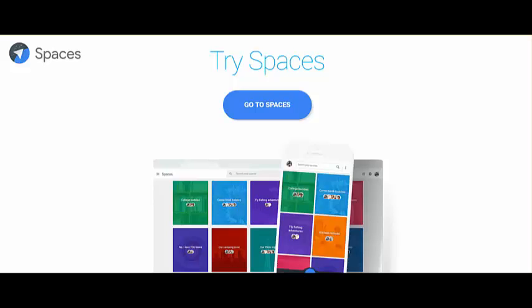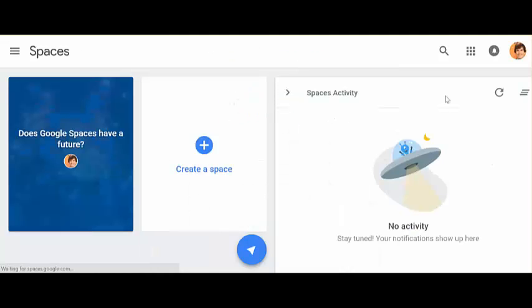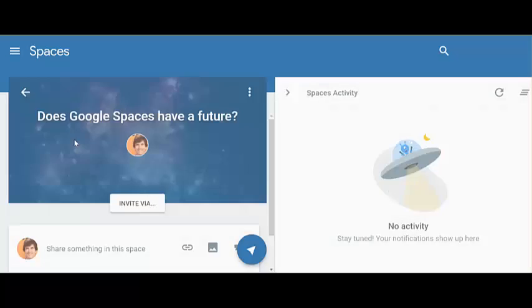So I've created one Google Spaces. I think that's how we would call it instead of space. And I just wanted to test drive it. So this is brand new. I haven't promoted it really. Does Google Spaces have a future? That's the question I ask, and that is what the Spaces is about.